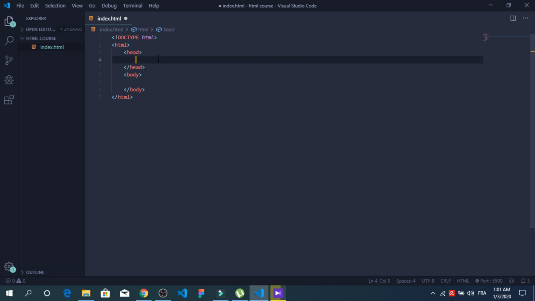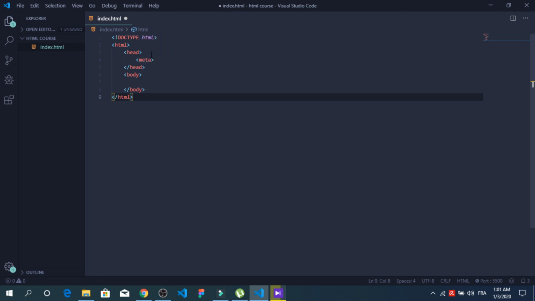So here we're just gonna add some meta tags. Okay, so we're just gonna say meta and hit tab, and as you can see, this is a bit weird. Meta tags are not like this body tag or this HTML tag. It doesn't have a closing tag or whatever. It's different. It just says meta.